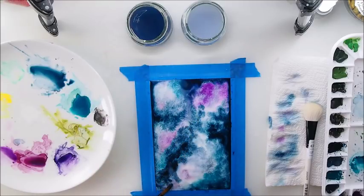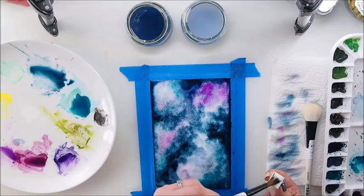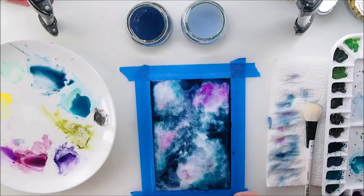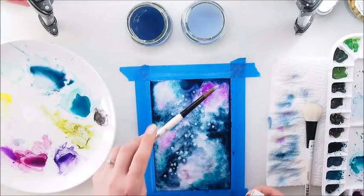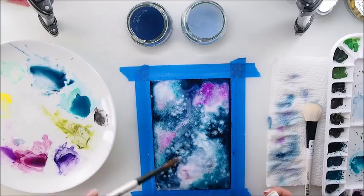you don't want to feel that you overdid it or something. No, definitely a touch of white. Let's see what will happen if I flick my brush now. That is nice, like a snowflakey effect. And when this is fully dry, this will be even nicer. So let's dry that. It's like a Milky Way.